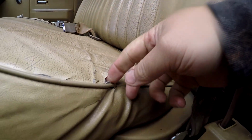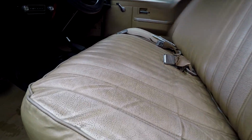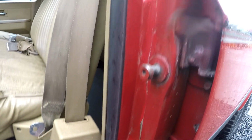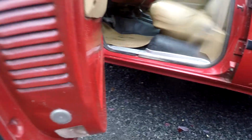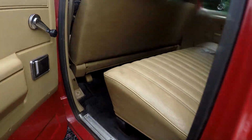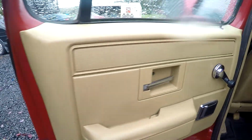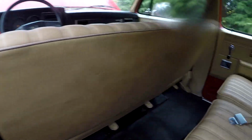The seat is original. You can see a couple little tears, but overall it's actually pretty comfy in general. Mat looks actually really good. No accident damage inside here. It's actually really clean, not rusty. Everything's real clean. I got pictures underneath the doors there for you in the auction. Just a reminder, this is no reserve, so whatever it brings is what it brings. That's kind of my style in general.